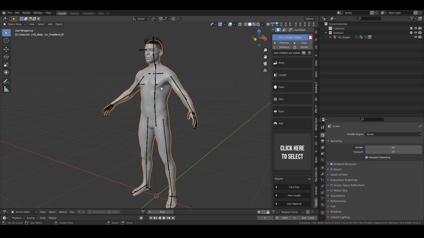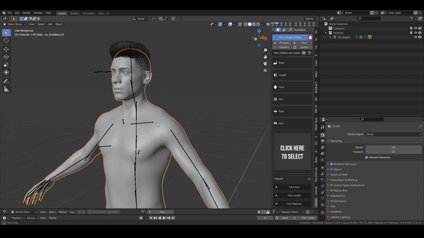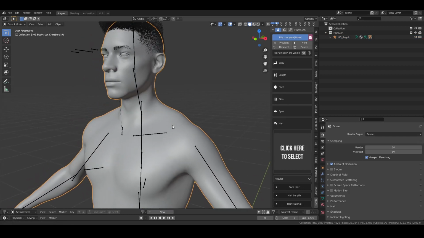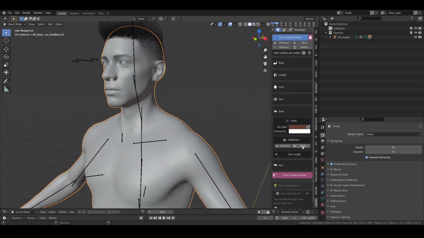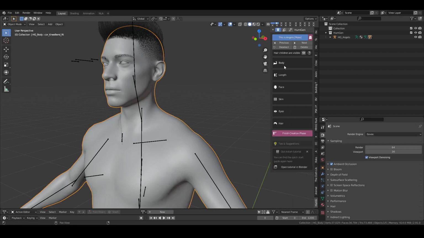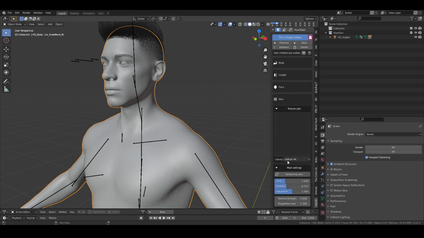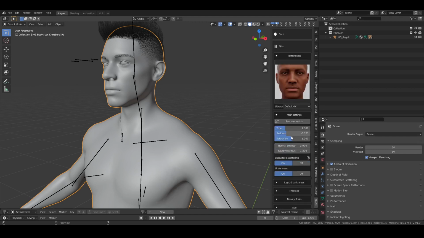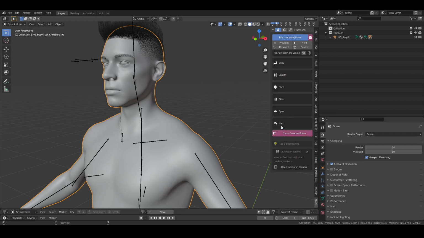I had turned it off because I don't need the music playing twice, right? So we got the flat top on him. Come back up to the eyebrows. I'm going to pick some other ones than the ones that are showing. All right, cool. Go to skin. I'm going to turn on the subsurface scattering, and then we have the hair in there. I'm going to turn the hair off, and I'm going to click final.